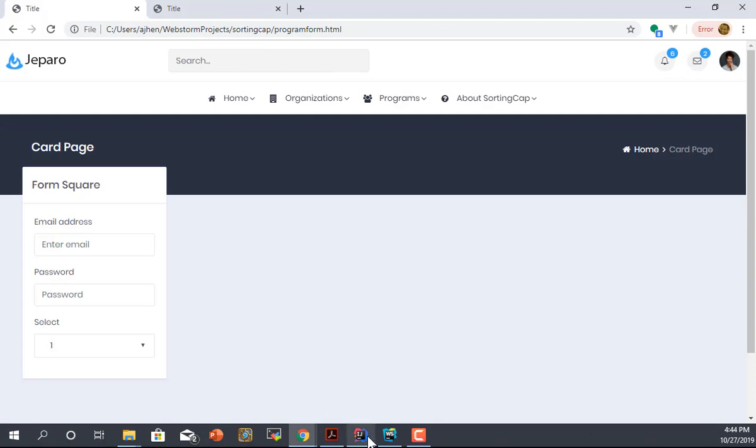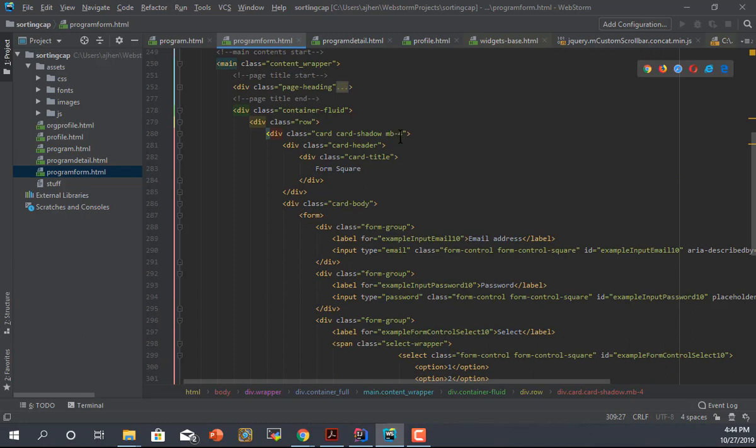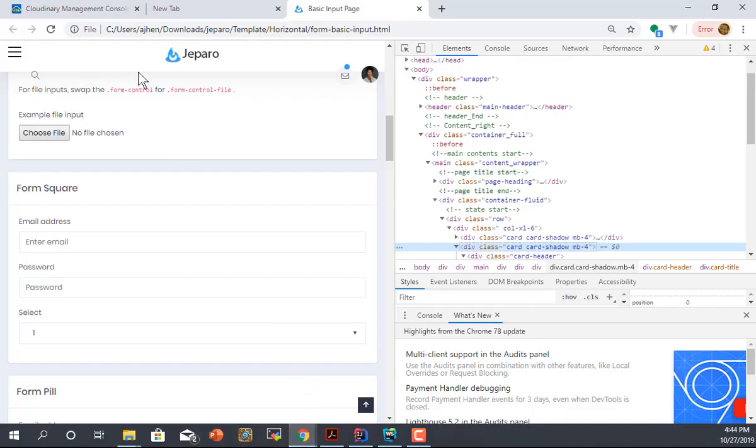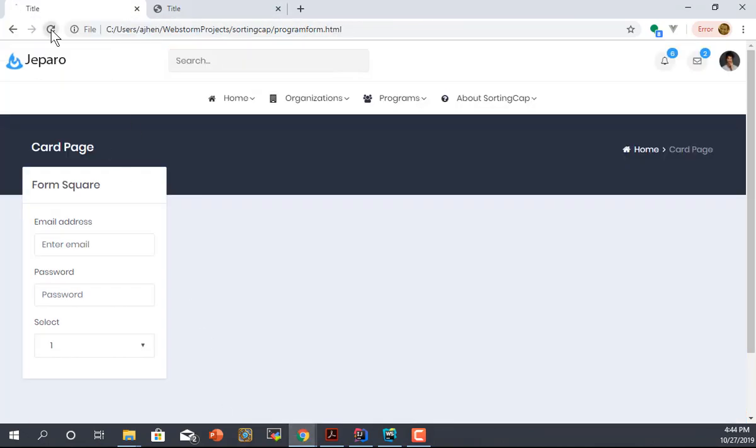So let us go back here, and the reason it's not wide enough, I think it's because of this MB4. Let's try setting it to MB8 instead. Refresh. Oh, that is not the reason why.